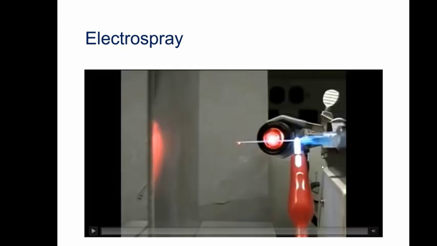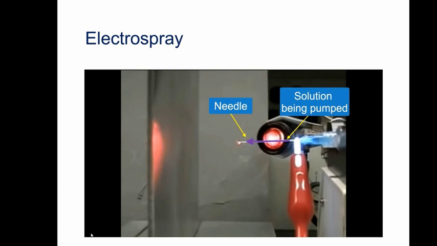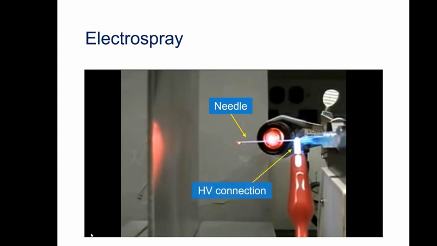So if we want to try thinking about exactly what the electrospray process is, the easiest thing is to watch a video. So this is one that I've stolen from YouTube and added some extra labels to. So in the setup here we have a needle, and there's a solution being pumped through the needle. And you can see this crocodile clip supplying a high voltage onto the needle. And in front of the needle we've got this grounded plate here.